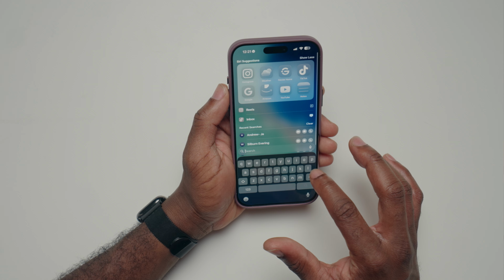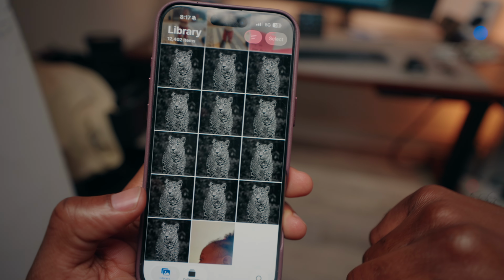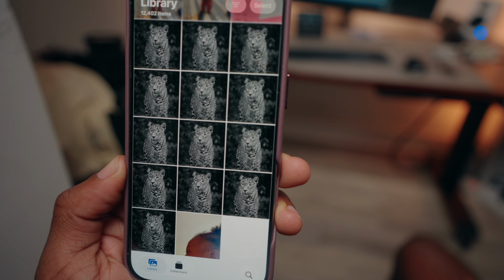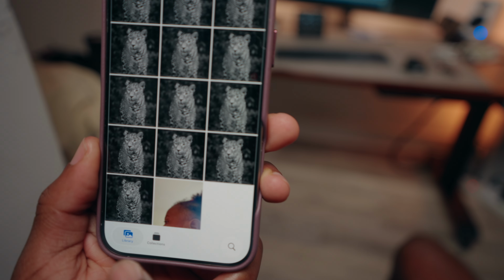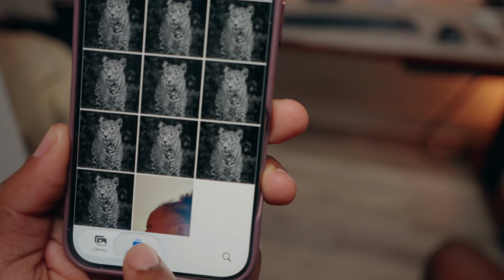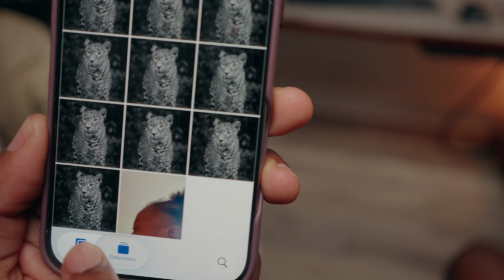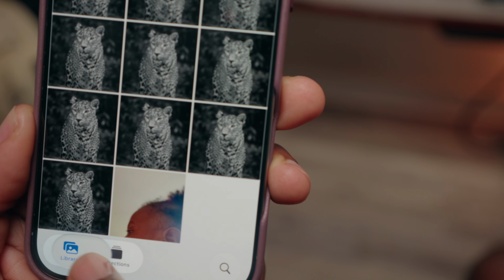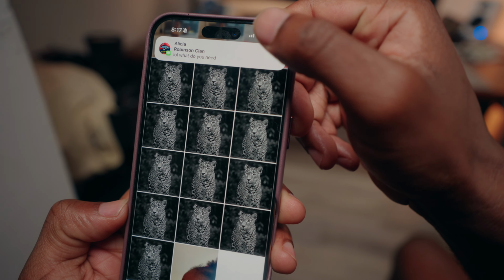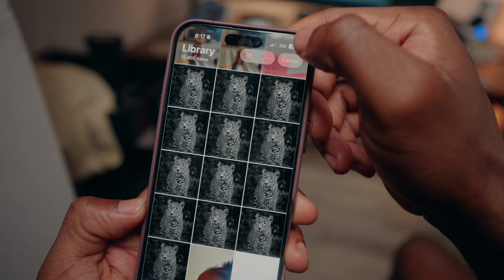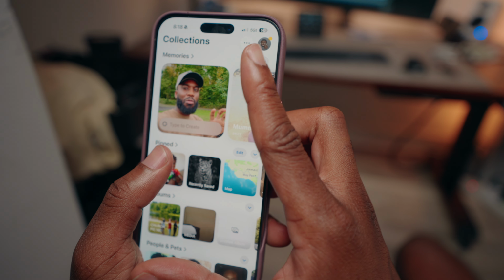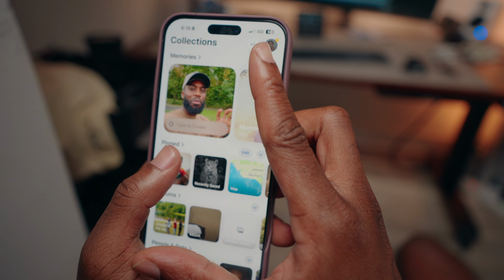And I actually want to jump into the Photos app, which is something that I personally like, especially coming from the previous versions of the Photos app. The collections and just the design of it was pretty annoying, pretty hard to use. And just look at the bottom of the screen, we have library and collections, and if you swipe from library to collections, just look at how it looks. I'm not sure how they got this done, but it looks pretty cool. Looking at some of these transitions between the tabs is very cool in my opinion. That's a plus in my book.